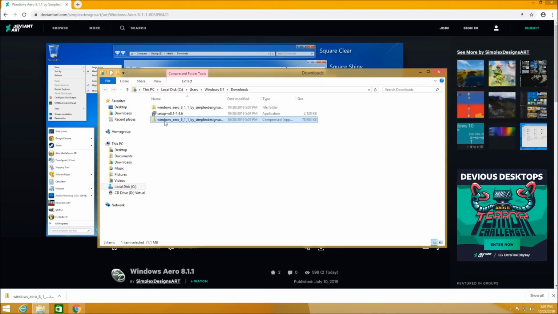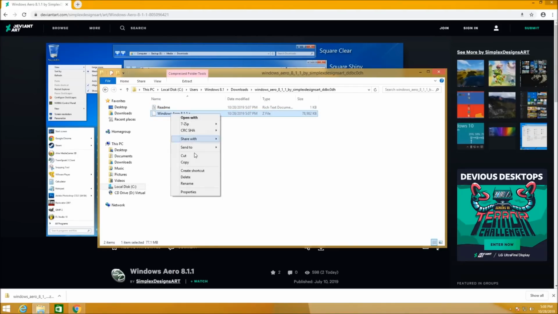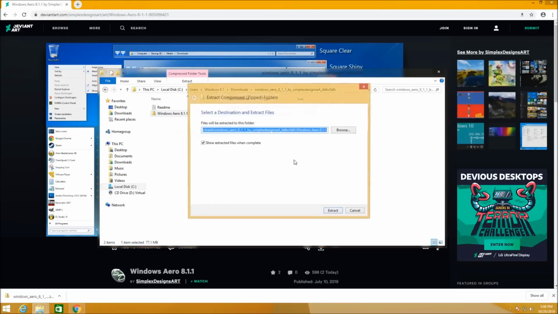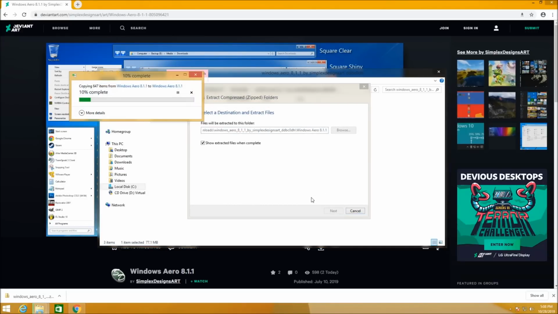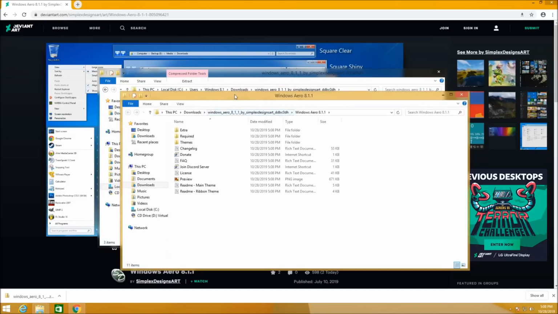Alright, and once you download it, extract the file like I just did. You can delete the zip file afterwards, and you can even delete the Windows Aero installer because it's already installed. Go into the file. Now, once you're in this file, rename it and add the extension, just add the two letters ZIP to the end to change this extension to a zip file, and then extract it. The reason why it's not a zip file when it's downloaded is because of some policies for DeviantArt. I think that's what the author of the theme said, that he had some troubles uploading it to DeviantArt and some policies or whatever.